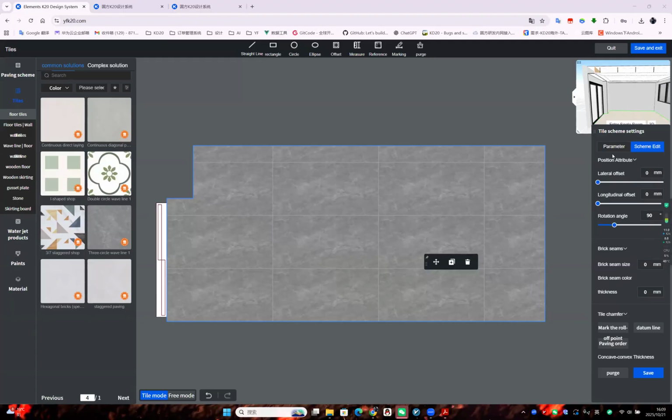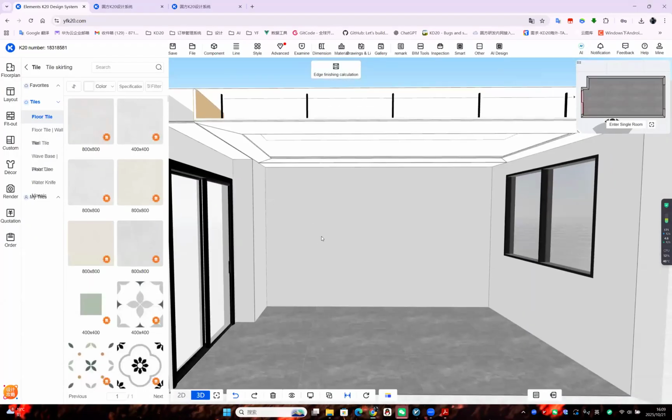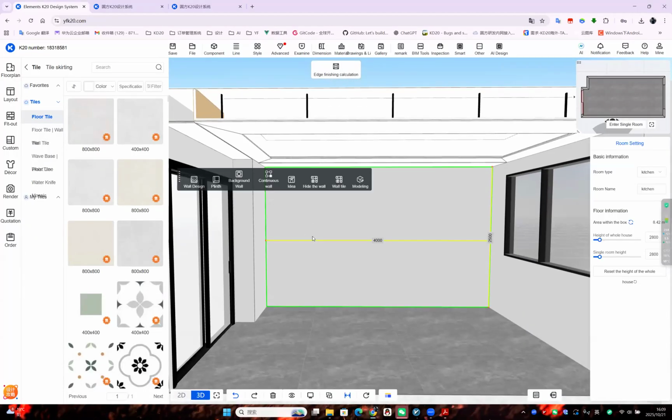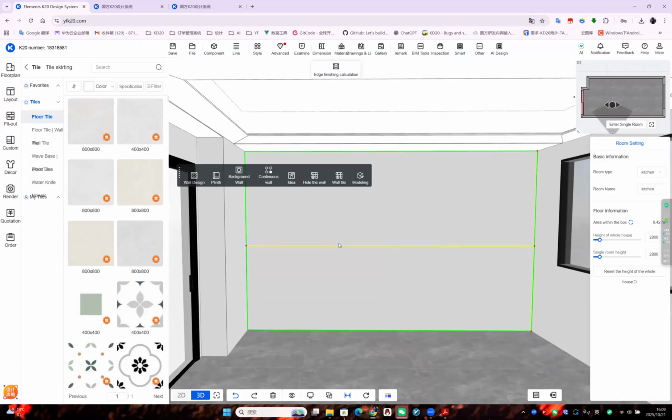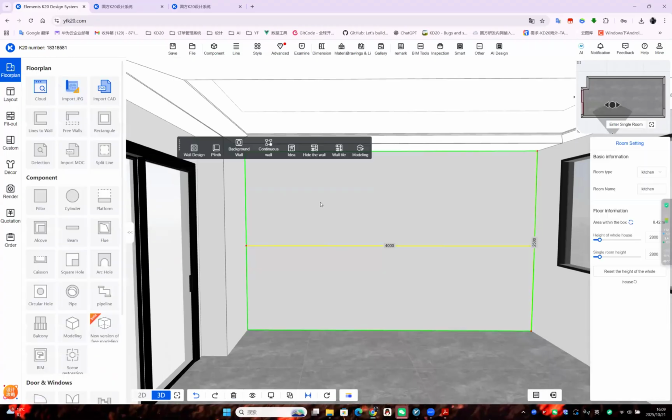Here we go next, and then we click save and exit. And the wall tile, we can also use. Left click the wall tile, and then we choose this one, the wall tile.